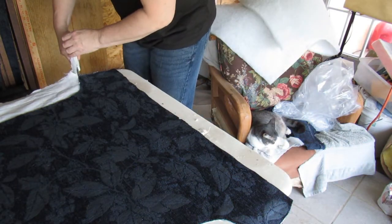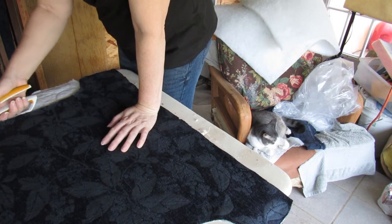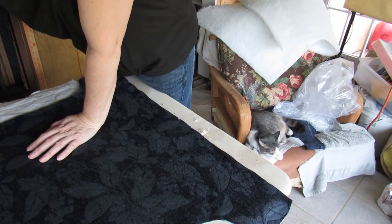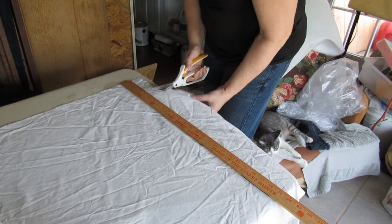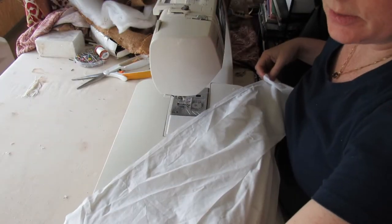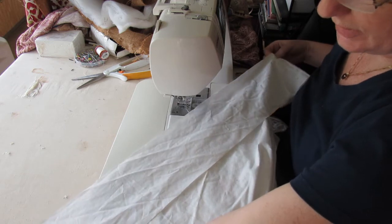Because it's out of leftover curtain lining, I'm going to cut each piece separately, because it might have to come out of different pieces. All the measurements are the same as the new blue cover. Again, cut all of this. Okay, all I'm going to do now is cut some border out at 5 inches. I'm just going to put this together, and what I like to do when I'm doing an undercover is to have the front border in first.